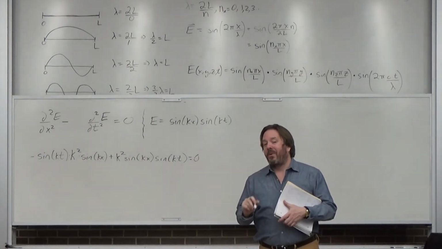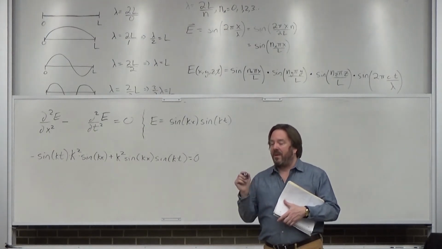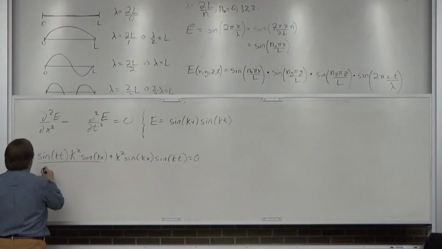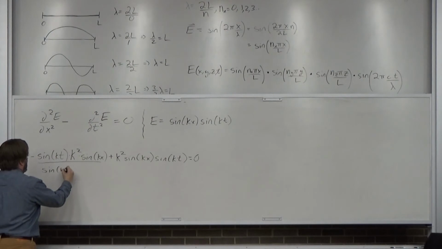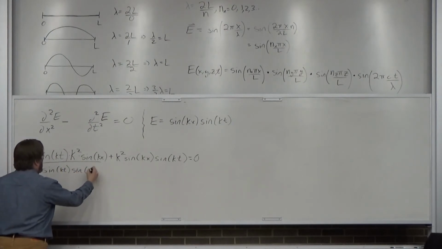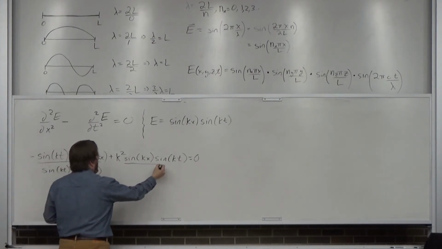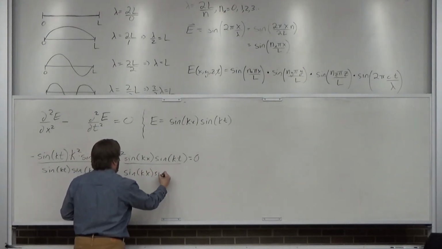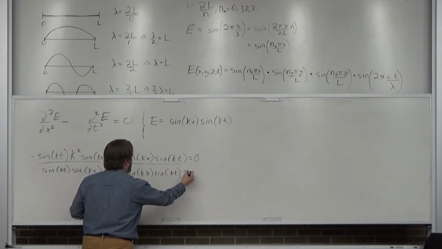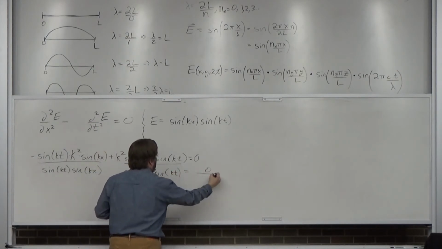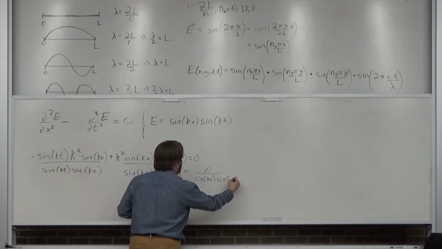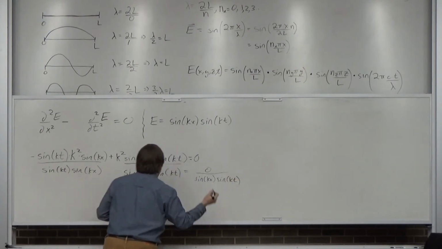Now, let me point out one other thing. This is real subtle, but this is really important. This is something you've got to understand and know. Look what happens if I divide by the original function, sine kt, sine kx. Right? So I'm dividing by the original function. Doesn't matter which order I put them in. 0, and you divide that by the original. I'm not going to skip this, right? Even though 0 divided by sine kx sine kt is still 0. Okay. What do you get?